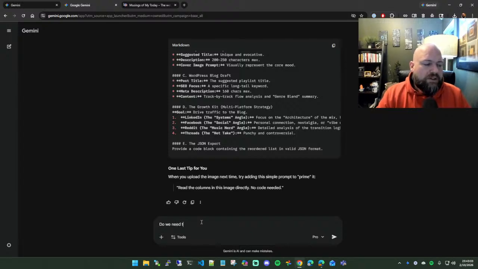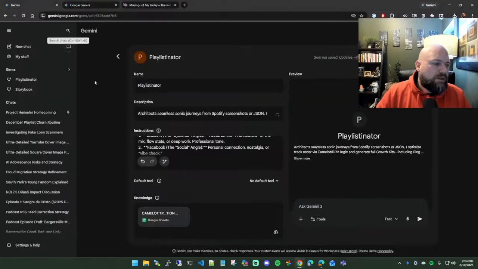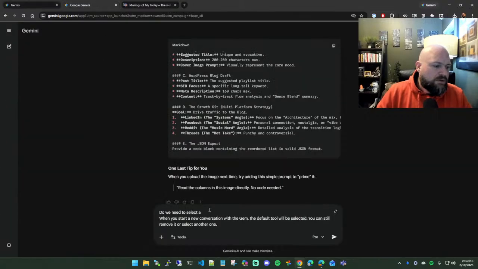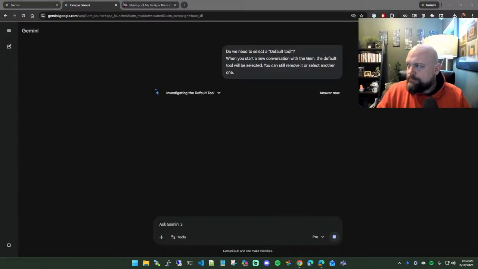Do we need to select a default tool? Clarifying those optimal settings.